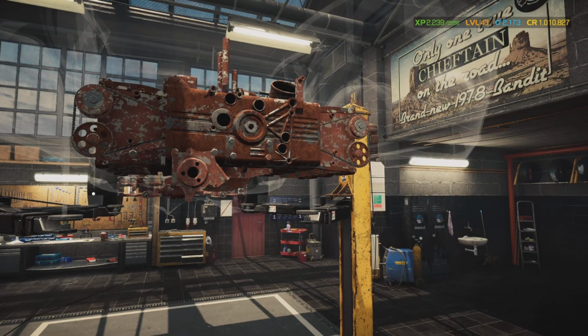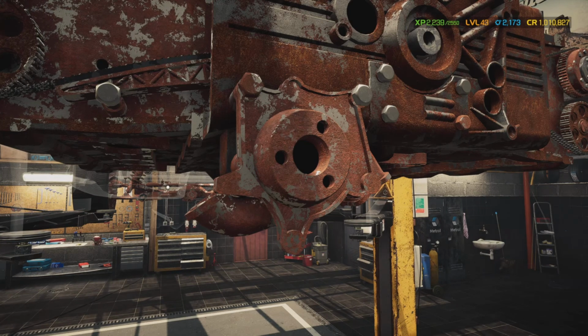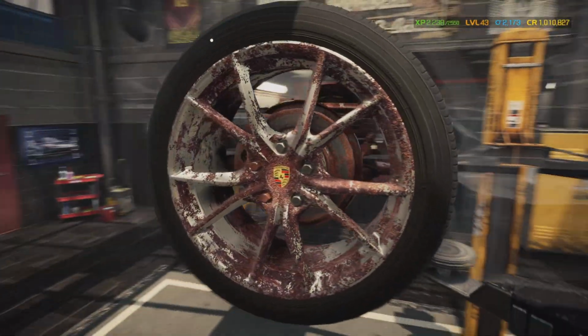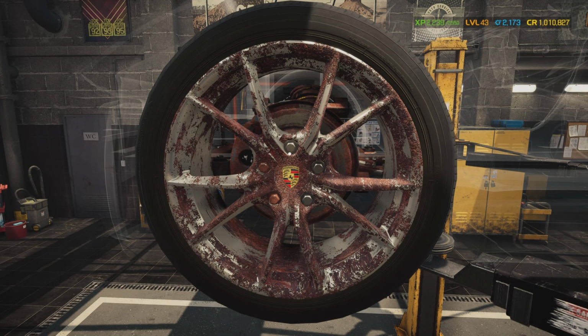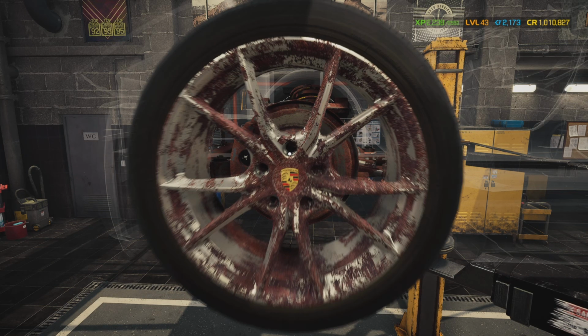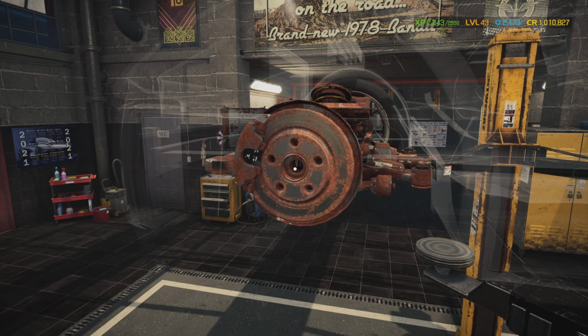Good grief, the car ain't that big. Well, that's a little too close. Let's zoom back out there for a minute. Get the rusty lug nuts and bolts off, man. Alright, let's take out this drive axle. I have no idea what it is. I don't work on these all that often.